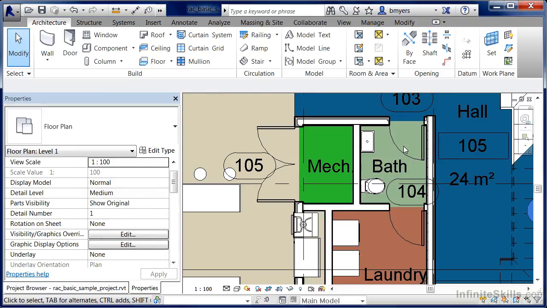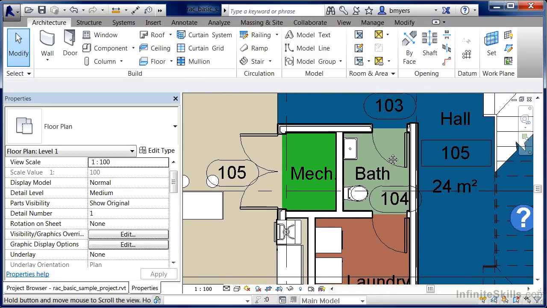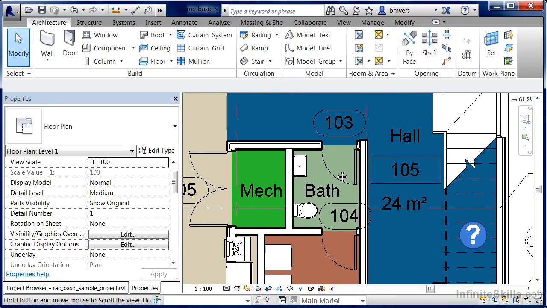If you'd like to see it centered a little bit better on the screen, simply hold the wheel down on the mouse and then move the mouse just a little bit in order to be able to center the bathroom a little bit better on your screen. Now we can see that there's two doors that lead either in or out of the bathroom. One is door number 103 and the other is door number 104. Now these are the exact same type of door, so they share the exact same structural properties as well as sizes, but they have different numbers. So this is door 103 and door number 104.